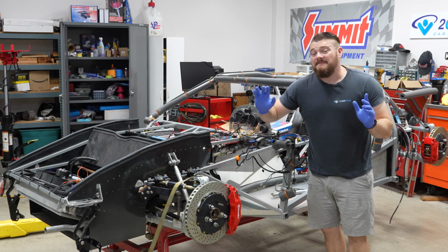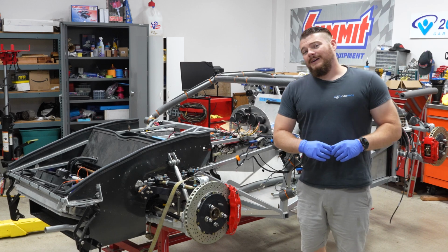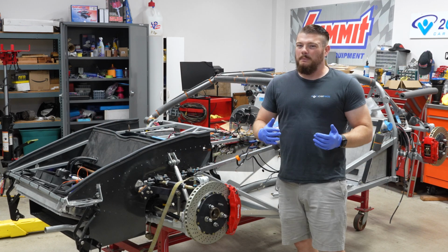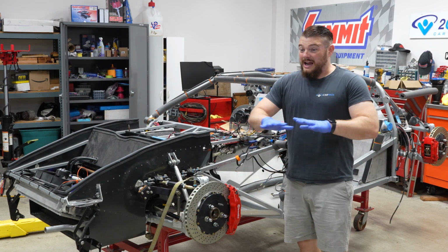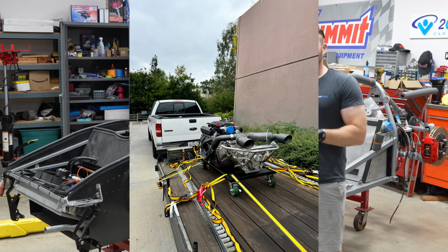So here it is. It's a Factory 5 GTM. This is a kit car, essentially, that sort of looks like a Ford GT. Not currently, but I'm working on that. Now, I'm sorry I didn't get any footage of unloading everything off the trailer and the engine and everything else, because I had help that day, and the people helping me were being super cool, and I didn't want to be like, hey, stop helping me for free. I need to film something real quick, so I just wanted to get things done. But I did get a few pictures, as you're seeing right now.